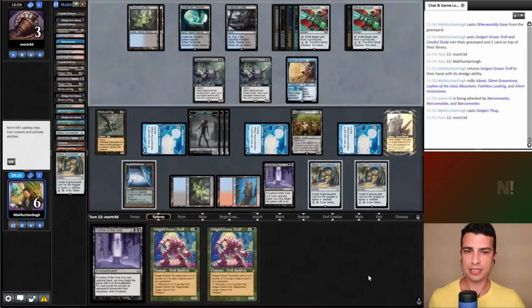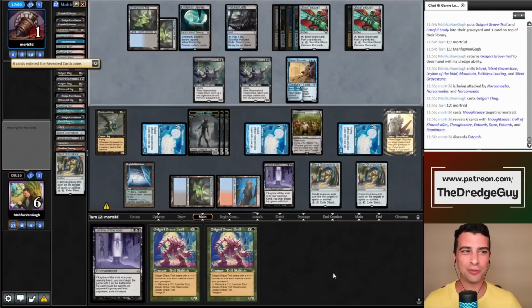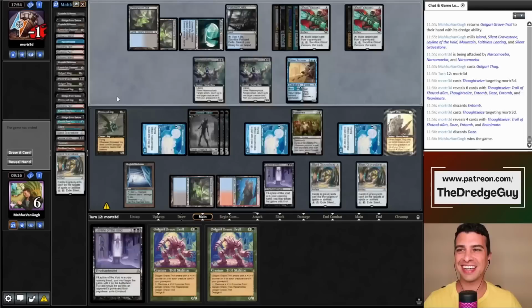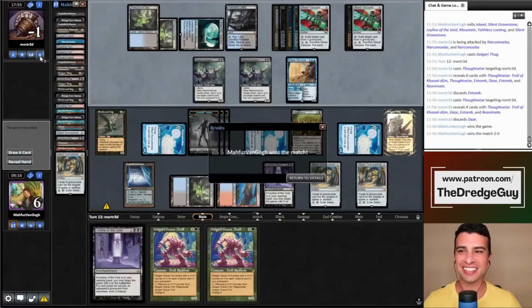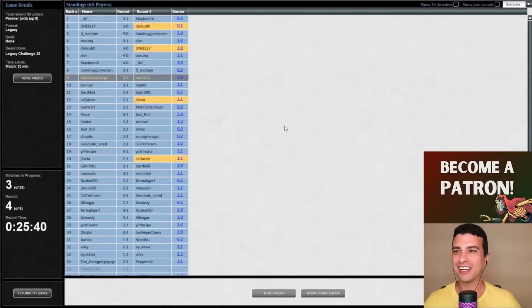Okay, I believe we are doing it. Thoughtseize is targeting themselves. Okay, my opponent is conceding here. Oh, they have a second one. And they did cast. I appreciate that. I can understand. I will lose this in my own ways. Okay, we won our 4th match.